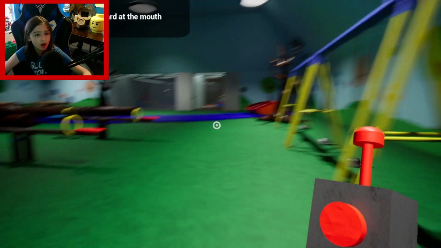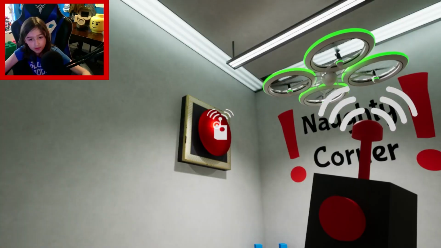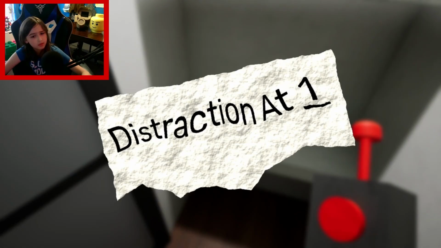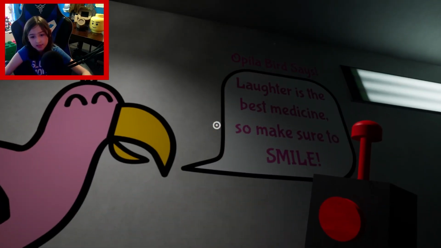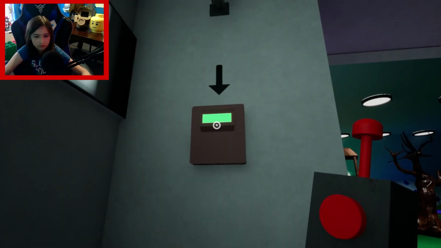A key card. Claim your award at the mouth. Okay, I've done that. Finally, now I can hit this button. Bam. Wait, what does that do? Okay. The hammer and a note. Extraction A at 1. I don't know what that is. It sounds bad. Polar bird says, laughter is the best medicine, so make sure to smile. Oh, what happened there?